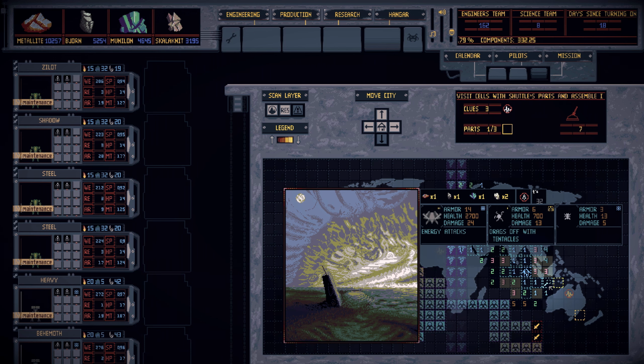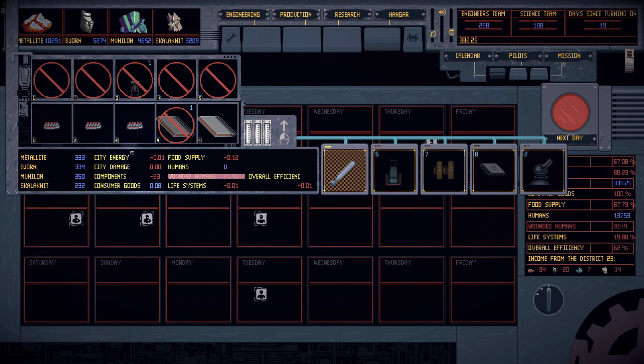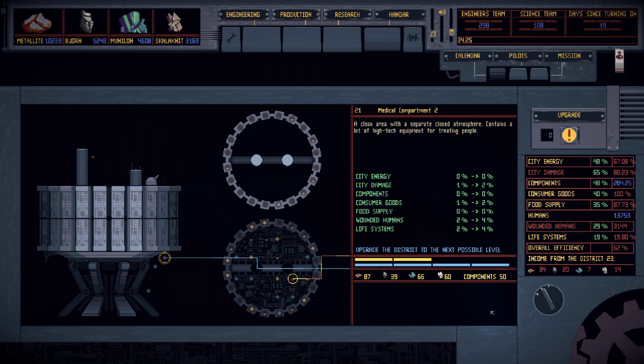That's gonna get interesting. Okay, let's go to the next day. Right, there's the motors. There's some of the armor. There's torpedoes done now. And one more day for the mech. So now that we have pretty much what I wanted, we could go for the additional recycling. It gives extra resources every day. But I think we really need the medical stuff, because we're getting more and more wounded humans. So this stuff, life systems, wounded humans. Let's improve this. We need to start looking after the people now.